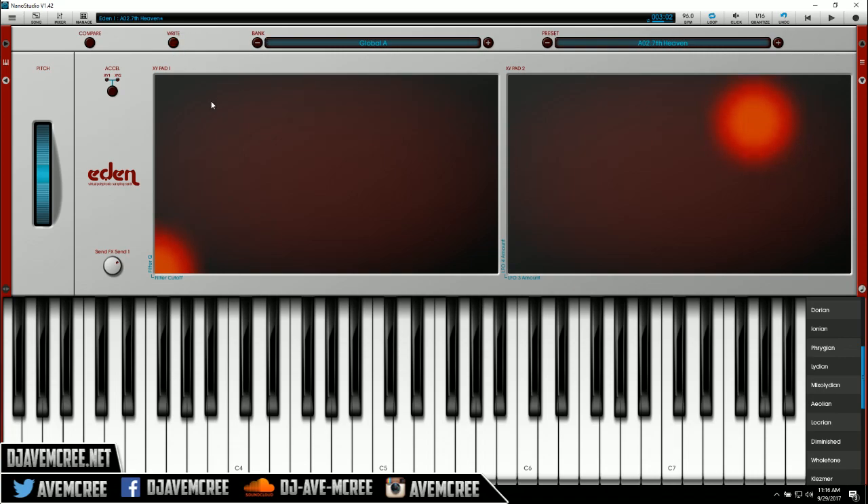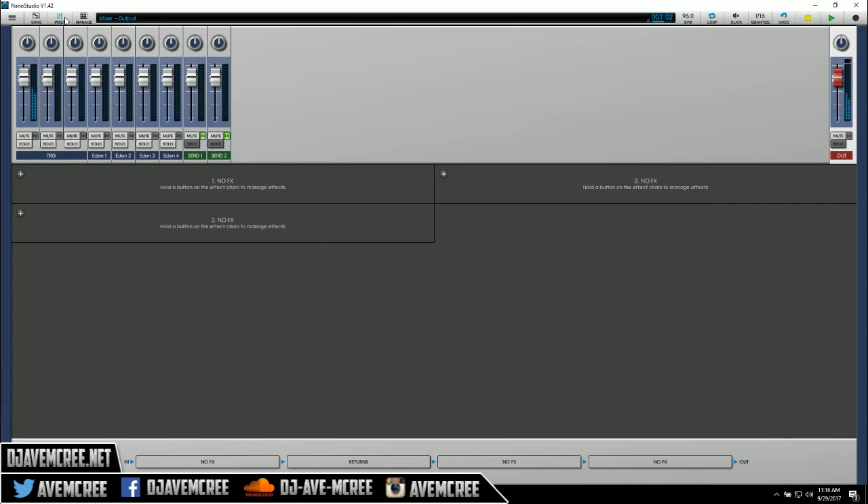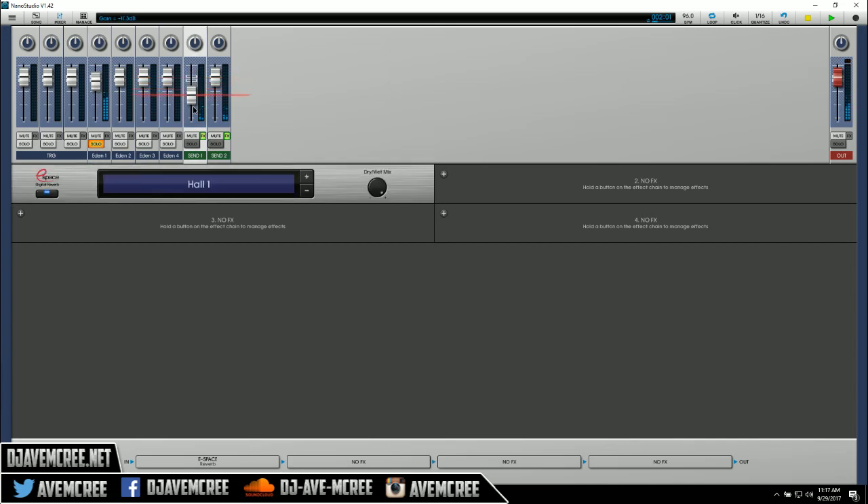Now that we have that in here, what can I do to mix? You simply go to your mixer right here. Of course you can mute and solo. It's pretty functional. You do have two synths you can work with. I might just adjust one of the synths. You have hall reverb, of course, and you can select other things like the drill effect, and then you can add more effects — but I'm not going to do that.